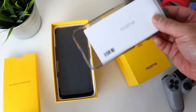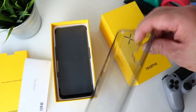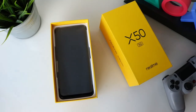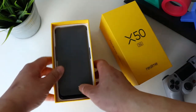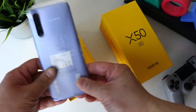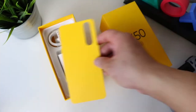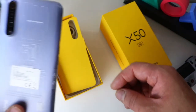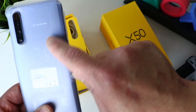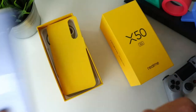And then inside of that, you've got your paperwork, but nobody looks at that anyway. And you've got your jelly case. And then you've got your phone as well. So we'll just put that to one side, we'll check that out in a bit. And you've got your card in there as well. Actually, you just noticed on the phone there, they've marked out the NFC area, so that's where your NFC chip is, and also your SIM tray as well, SIM 1 and SIM 2. It takes two SIM cards.